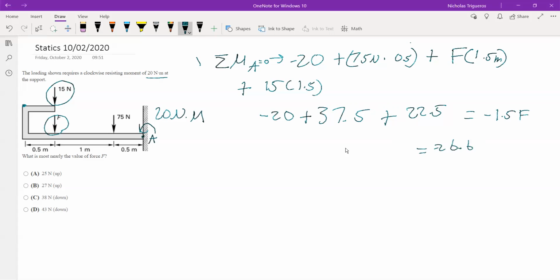Okay. And if we take out that 15, that means this term wouldn't be here. So 37.5 minus 20 divided by negative 1.5 gives us negative 11.6, which is not even close to a choice here. So it looks like we did it again. We incorporate the 15, and the reason is that we consider this whole thing to be rigid. Oh, okay. I get you.